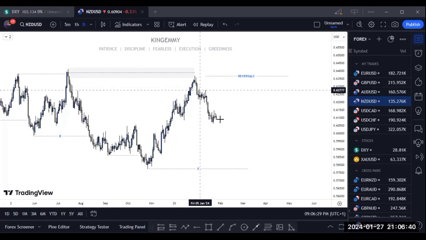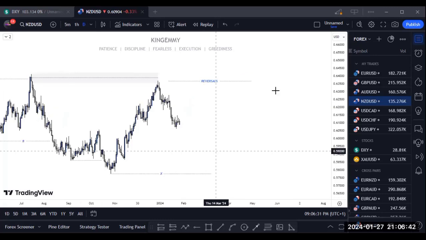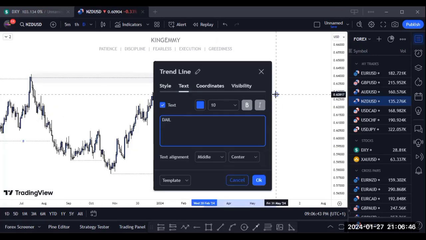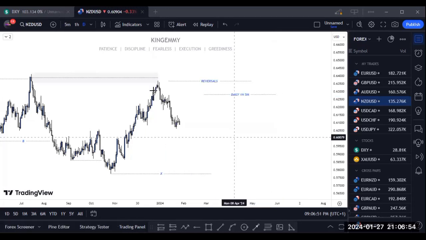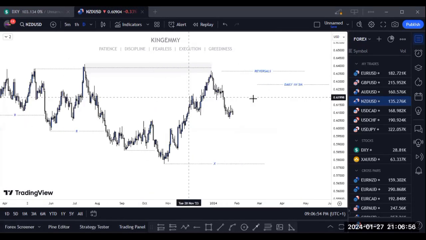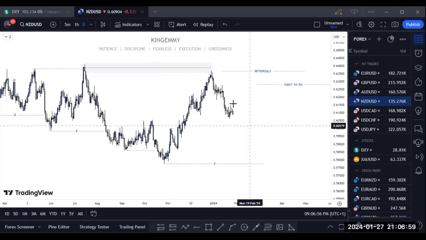I use daily, 1H and 5M, with 5M as my execution entry. So now that we have done our due diligence to know the POI that our price is going to react from, I know that everything we're doing now is to short. Going fully short.